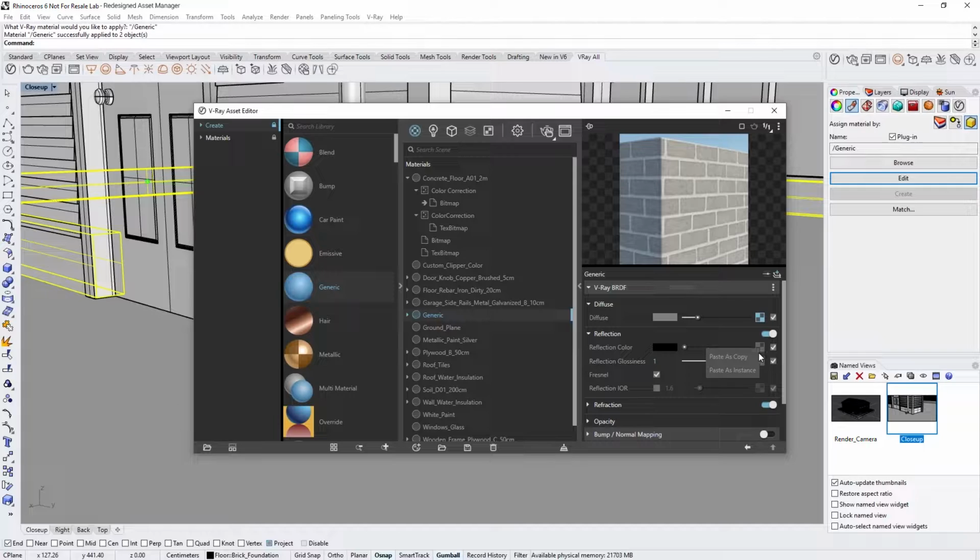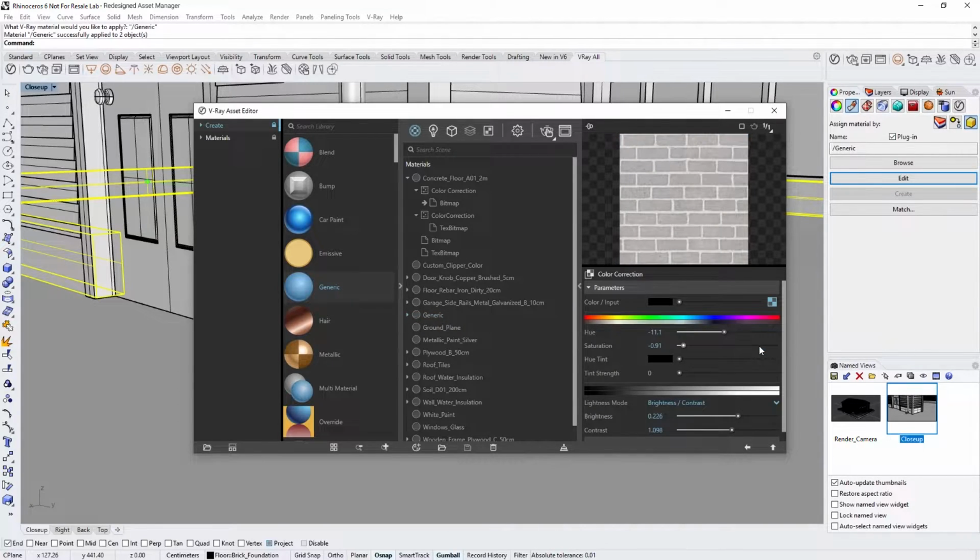If you paste it as a copy, any modifications you do will affect only this unique copy of the texture. If you paste the texture as an instance, any modifications you do will affect all instances of it. Let's choose Paste as Copy so we can modify the Reflection Colors texture separately from the diffuse.